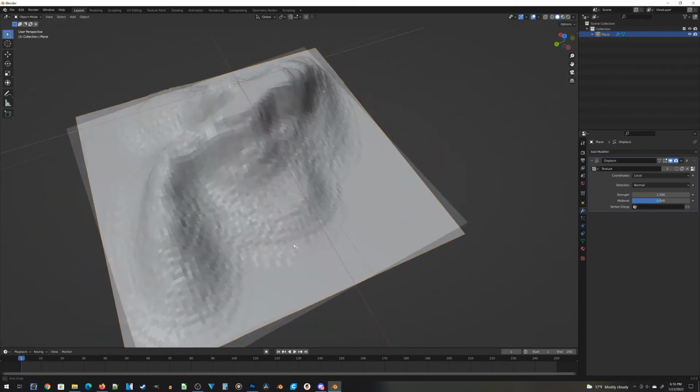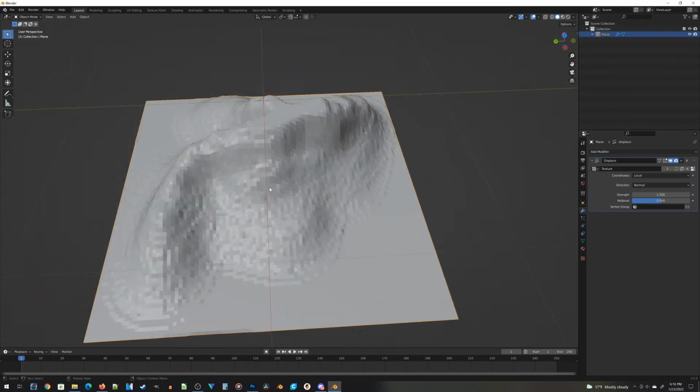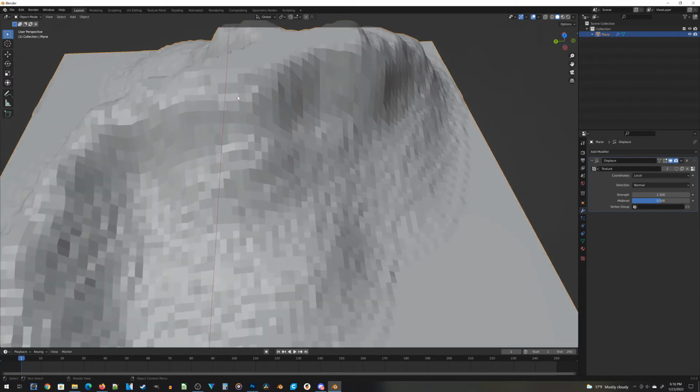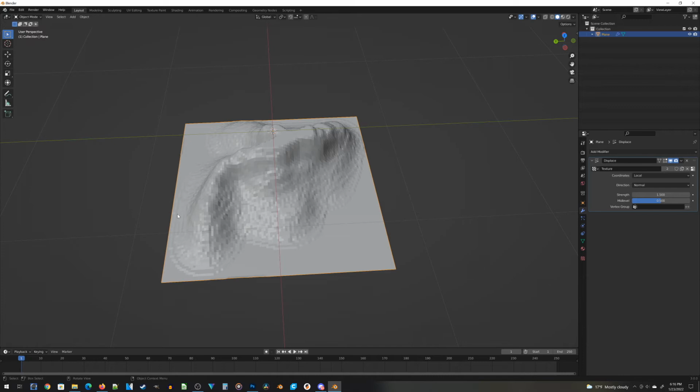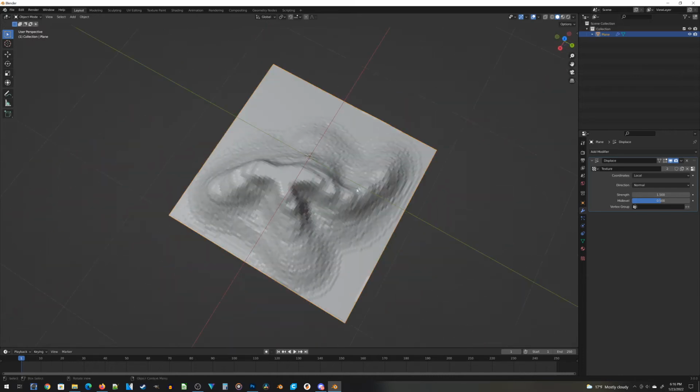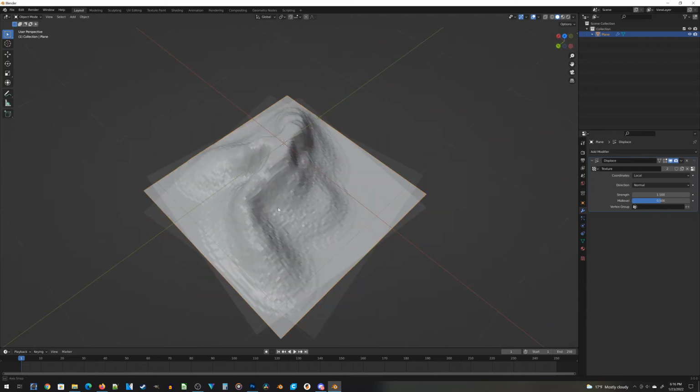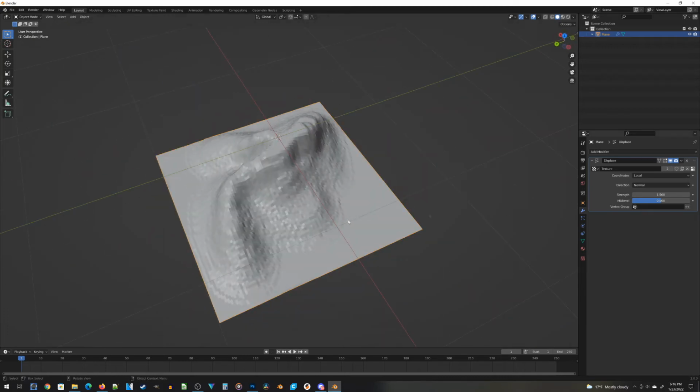And then one more thing I'm gonna do is add a second modifier. Right now, when I zoom in here, you can see all the little squares that kind of represent those 100 or so pixel divisions we did earlier. And it could work, it kind of depends, it's up to you, it's whatever you like, but I'm gonna smooth that out a little bit. And to do that, I'm gonna add a subdivision surface modifier.